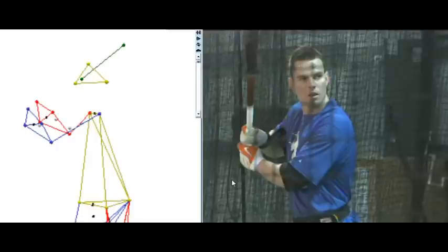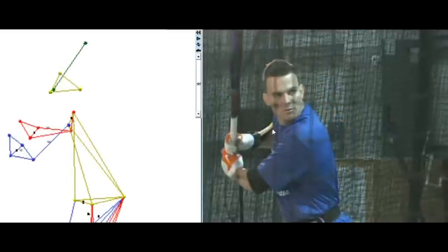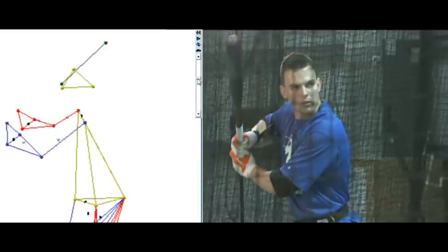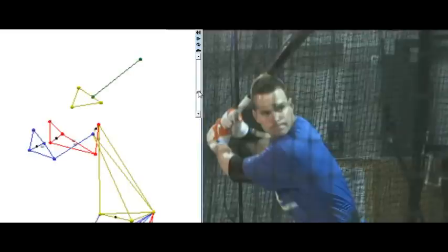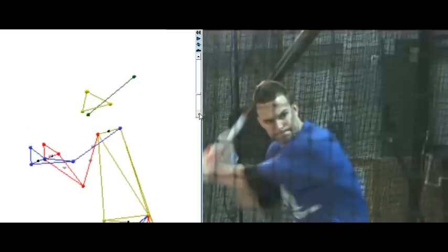Now here's Ryan Adams, major leaguer with the Baltimore Orioles, working live in my facility just north of New Orleans, side by side with the motion analysis capture. And you see Ryan here working with the baseball arm trainer attached, working to perfect that back arm pattern. But again, what we're trying to identify here is the whip effect, and establishing again the fact that we're not trying to spin or rotate our entire bodies through contact.